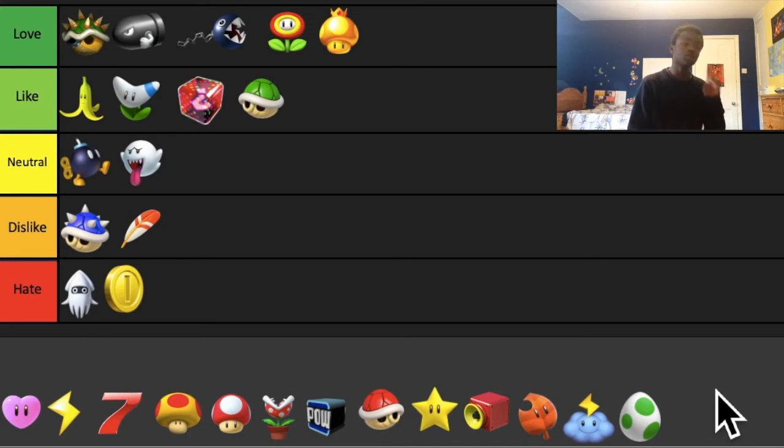But I must say, when you do end up sniping someone with the green shell, it is the most satisfying feeling ever. Literally, you just feel like the best Mario Kart player in the world when you snipe someone with a green shell. It's so good. That only happened like 1 out of 20 times. Most of the other times it just fires in a straight line and just misses everyone. So yeah, the green shell I'm going to put in the like tier.